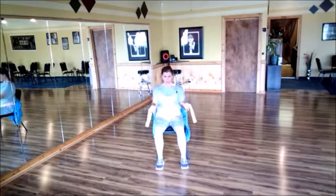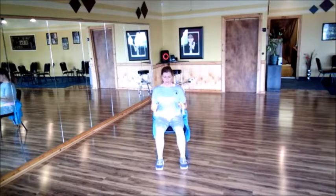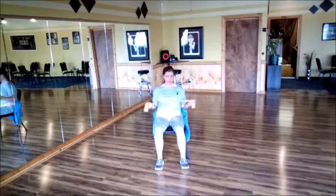Ready? Out, out. So I want you to think about your armpits. Squeeze them in. So the whole time, no matter what we're doing, my armpits are like trying to hold that piece of paper underneath it so it doesn't drop. In, out, in, whoops, out, in. Nice. Pull your navel up. One more. Rest for a second. So you're starting to feel in here, or at least you should be, if you're actually squeezing down.